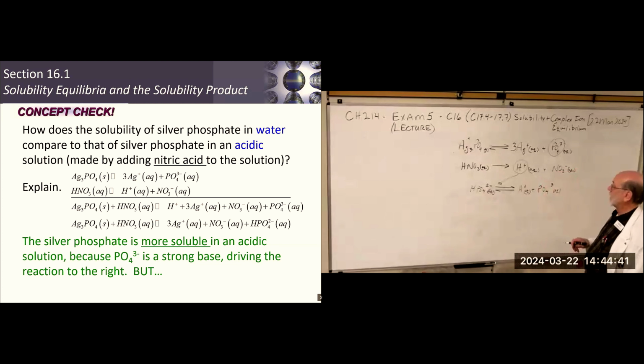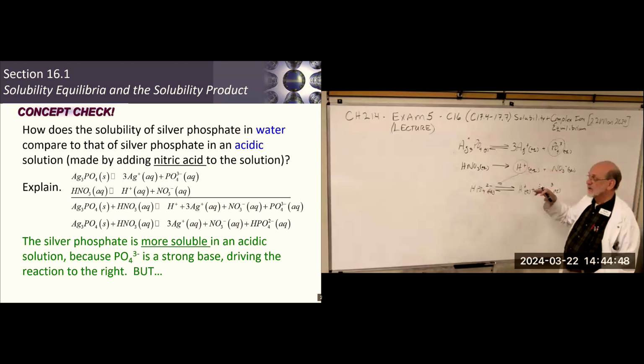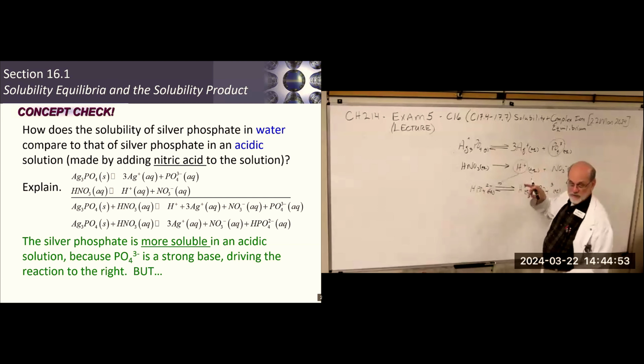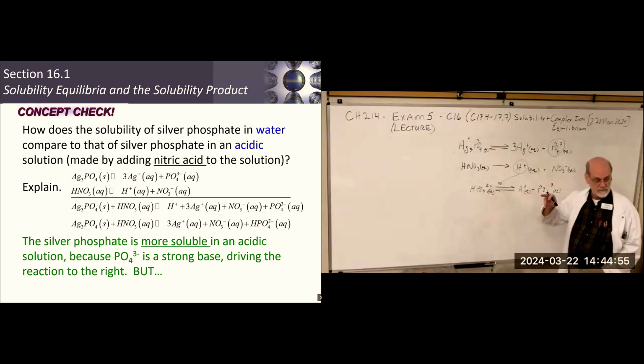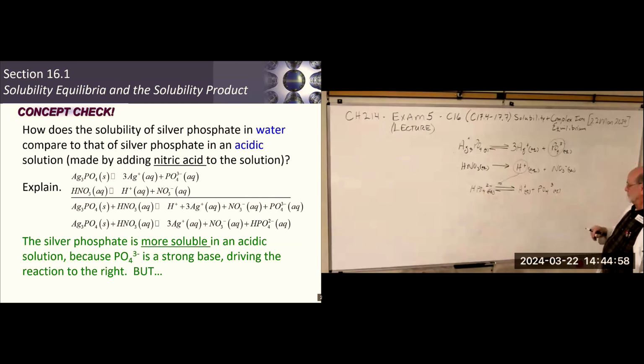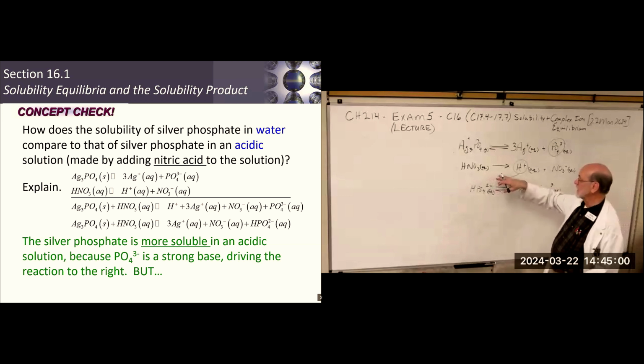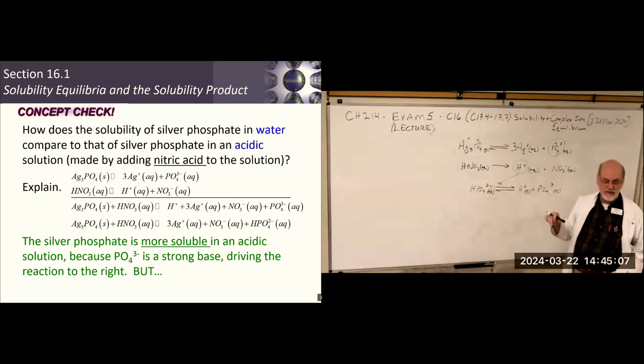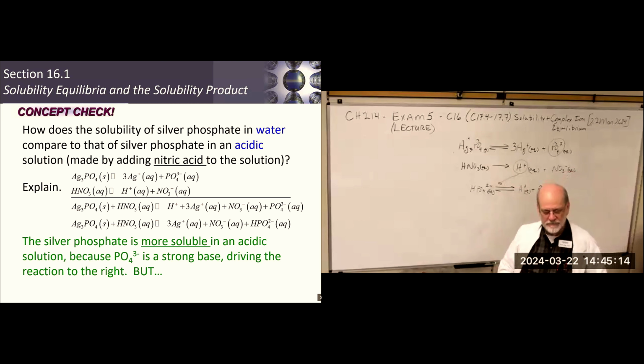And it doesn't matter what kind of acid you use to get that effect. Now, it does matter if you have an ion in here that will interact with the silver. Like if we had hydrochloric acid, that would make it even more soluble because you're interacting hydrogen with that, chloride with this. So that would make silver phosphate more soluble. But it would also produce a precipitate of silver chloride. That'd be kind of messy.